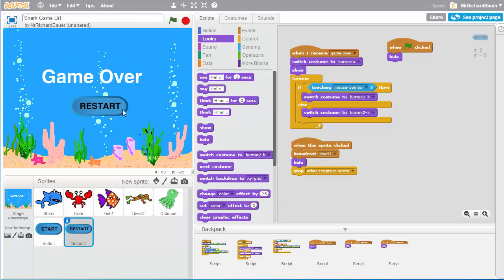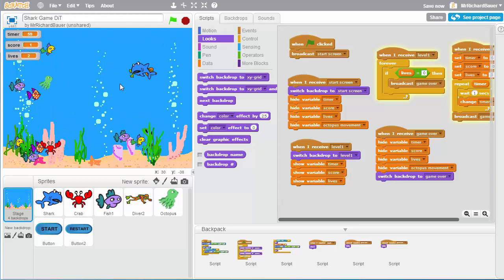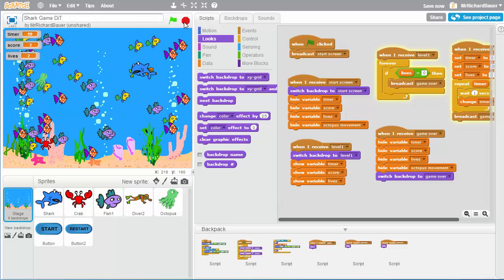Okay. It seems like I have to press the button restart twice. That might be the reason, because on our stage we say stop all. If we remove this block, we can run into another problem. However, now the restart button works, but as you can see here, we're getting more and more of our clones.